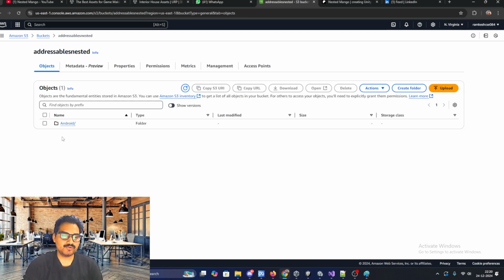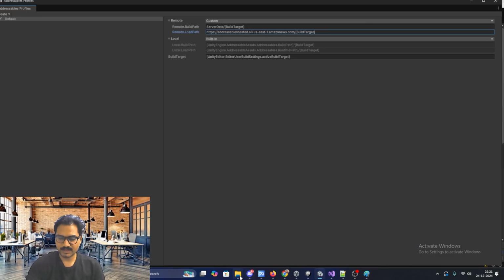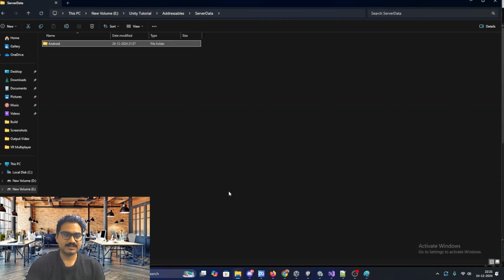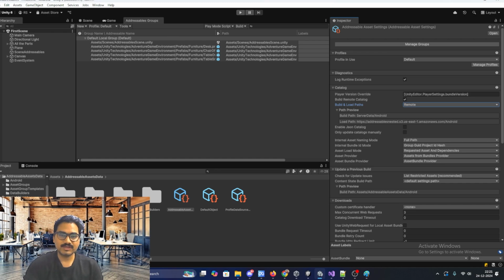After that you can put here Windows, Android, iOS, whatever I share with you. Currently we are on Android, so I have to choose Android, and I have created the build. Let me show you how it is looking. So here you can see, and how you can go there. Let me also show you that thing. I will share with you how you can create the build.